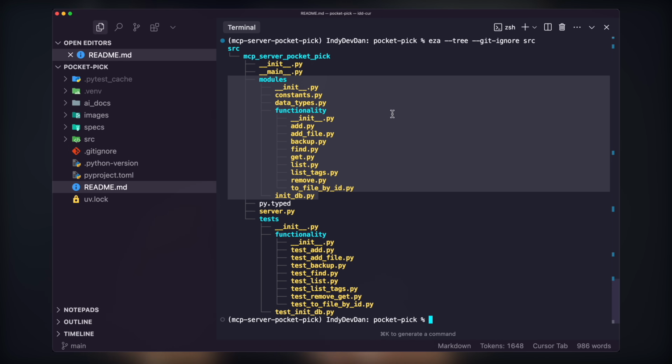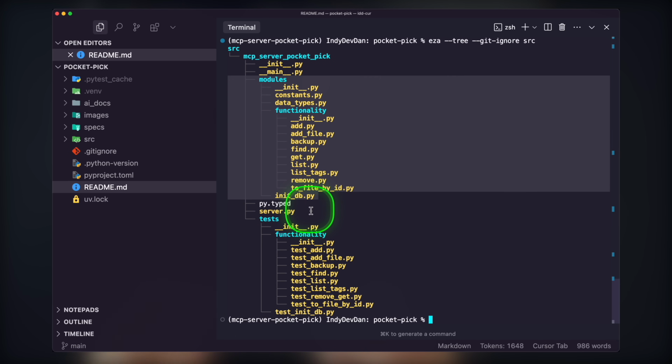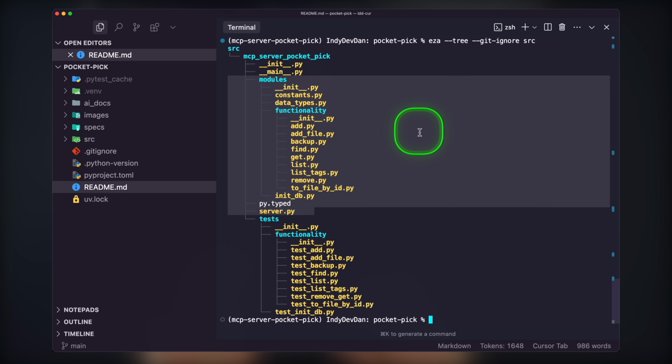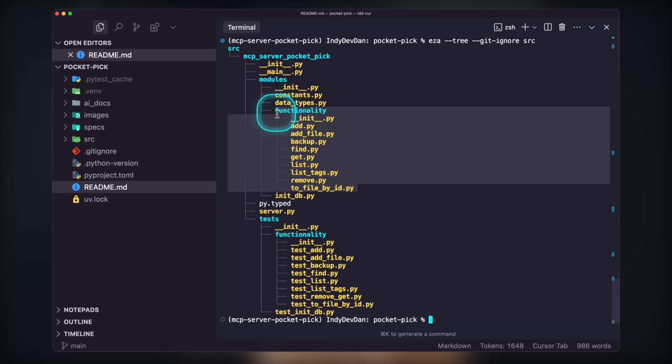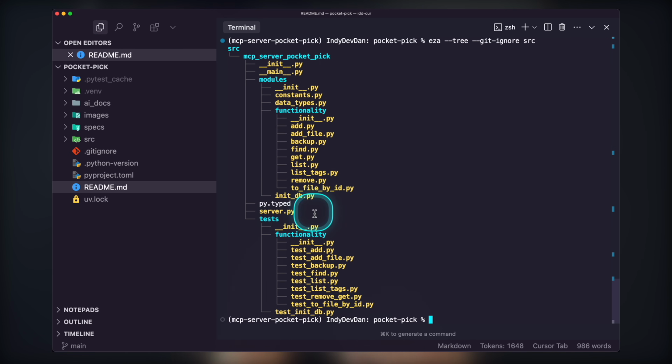And to be super clear, our modules are just our atoms, okay? And then we only have one higher level. We have the server, right, our MCP server, that then consumes our modules, okay? So we just have one level of atomic units inside of our modules. You can divide these up into additional directories if you want, but the key here is that these are all atoms, right? These are all small pieces that make big pieces, okay? And in this case, we only have one big piece. That's our MCP server.